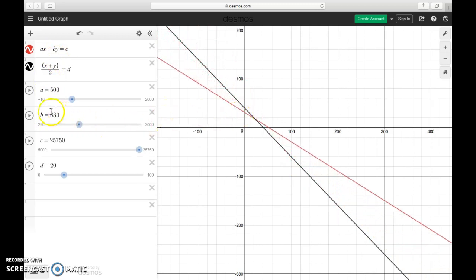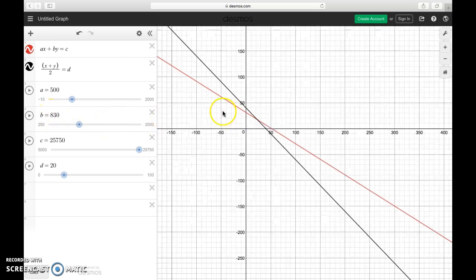So you can go here and look at what the solution is going to be. Like if it was 830 floor tickets, you can look at the solution and see that it's 22.57 and 17.42. Just because the floor tickets are generally more expensive than seat tickets, I'm looking at something that's going to give me a higher Y value than X value.